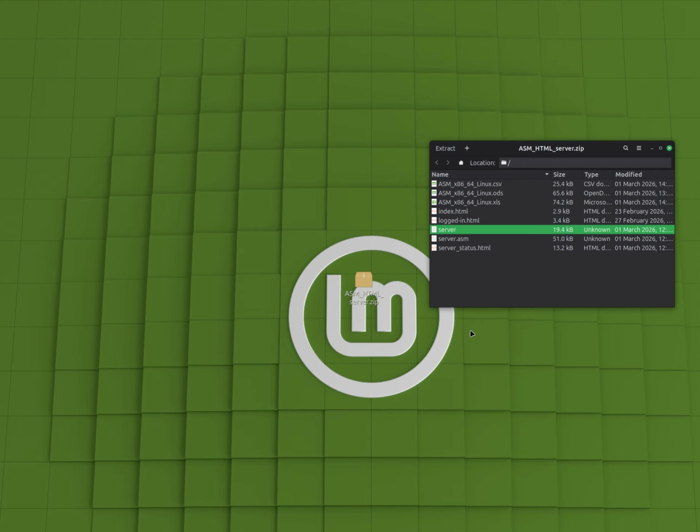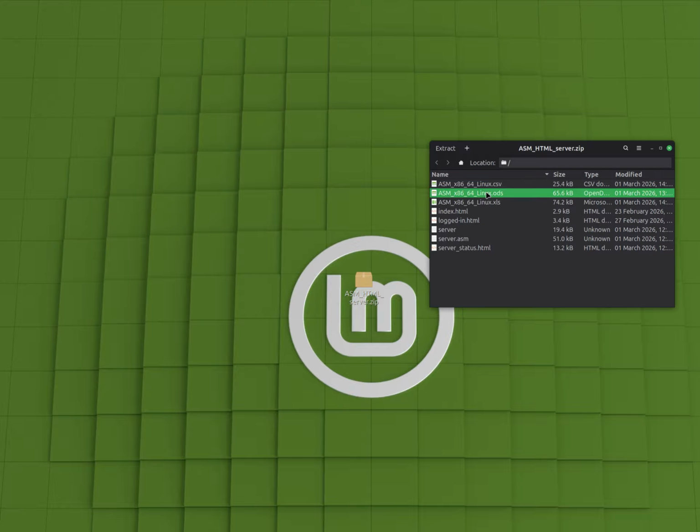It should automatically run for you, and it'll serve these pages, but these pages have to be in the same directory as the server. So I would just put all these in the same directory, and then it'll run. Or you can recompile it yourself. You can make changes, whatever you want to do.